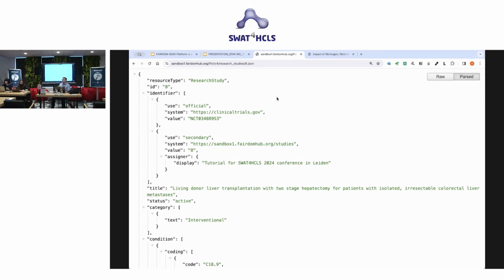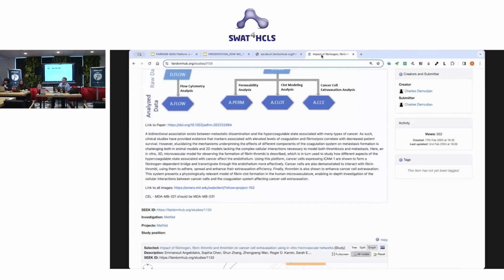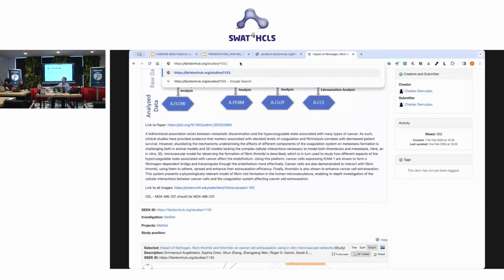The JSON export should be available in FedM. You just go to any study and enter .json. There are always numbers like 88, and then you add .json, and you get it.